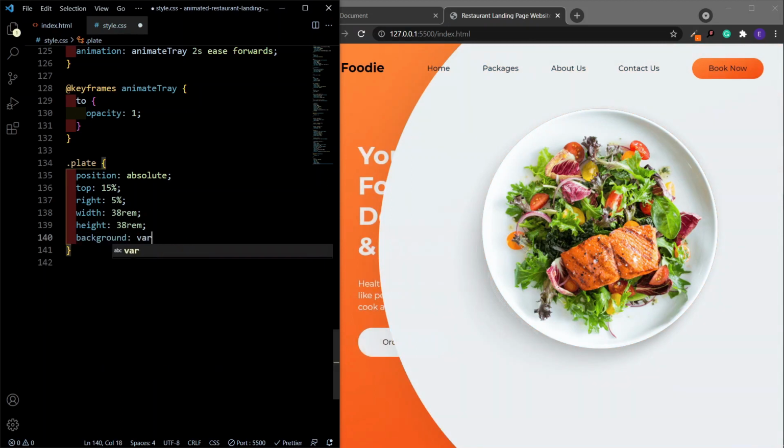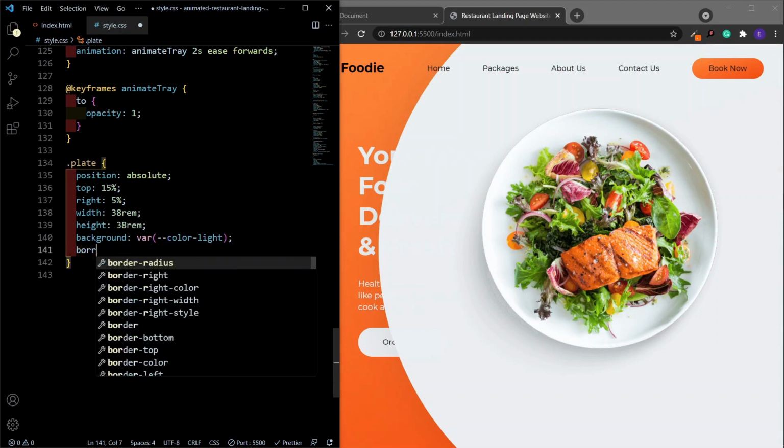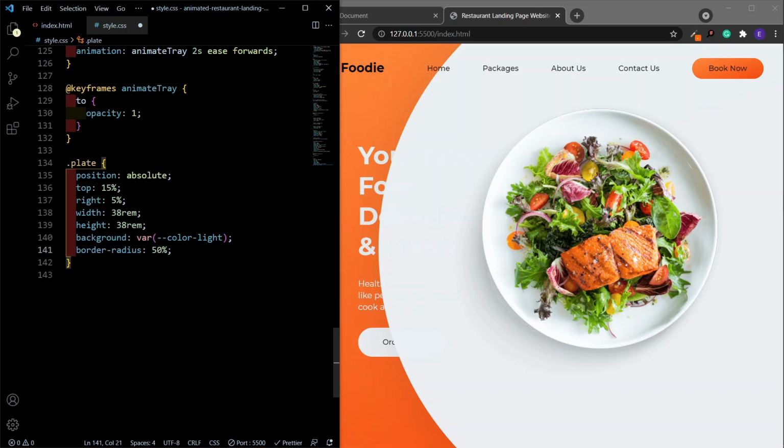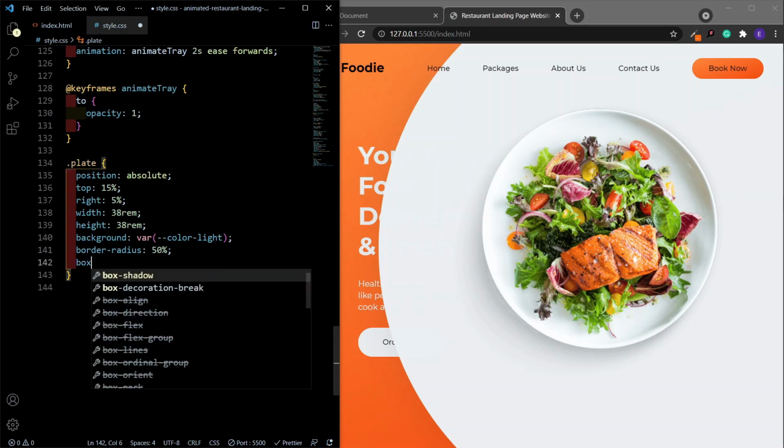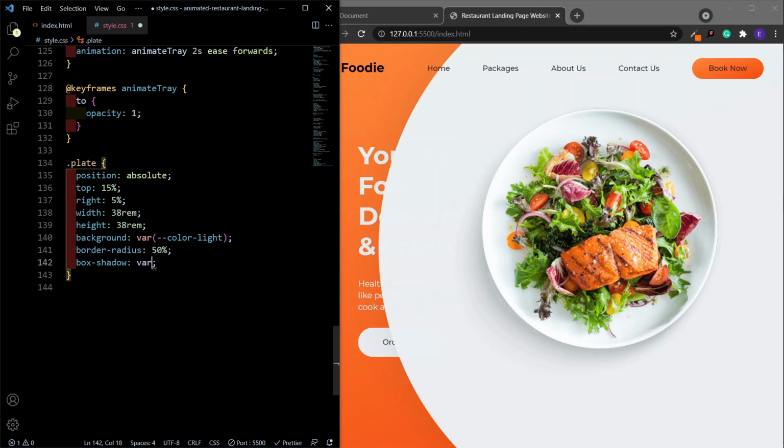Background, let's give it a light background, and then border radius 50%. And then now let's give it a box shadow. Let's give it that variable box shadow.